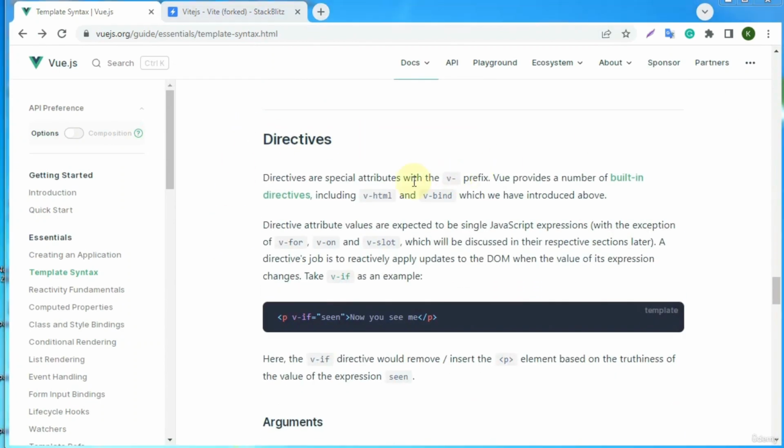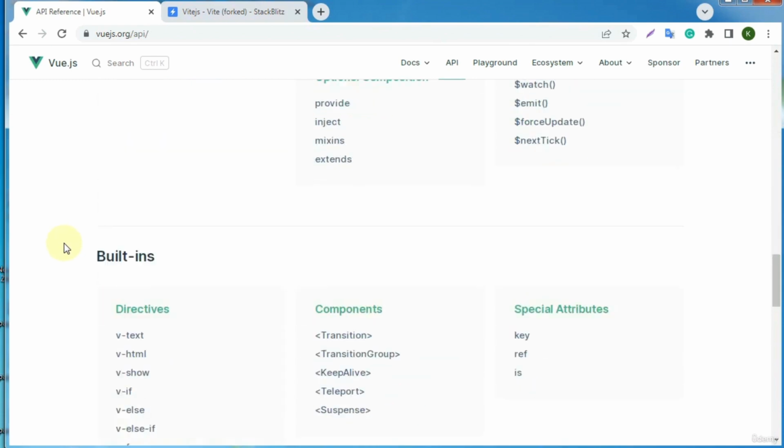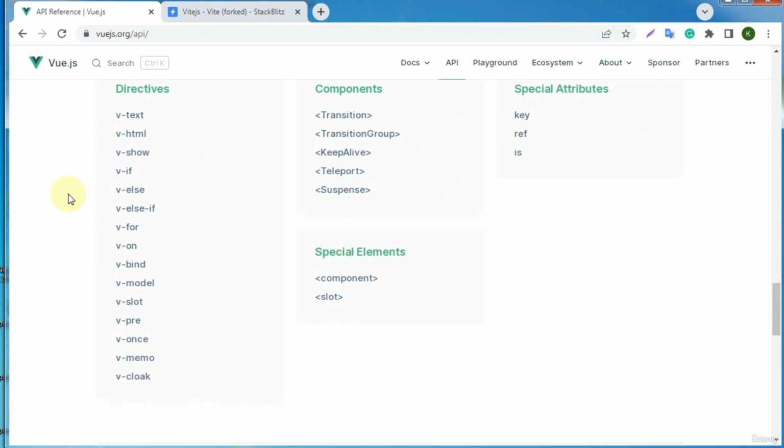Okay. So directives are special attributes with the v- prefix. Vue provides a number of built-in directives. You can click API and then go down. And here are directives. There are all directives from the Vue package.